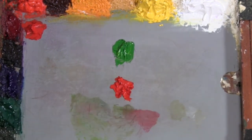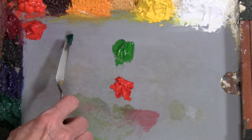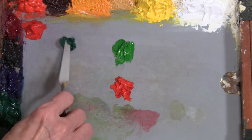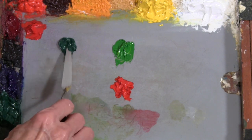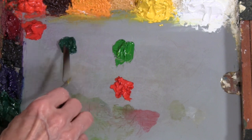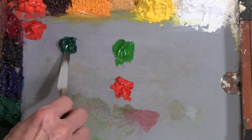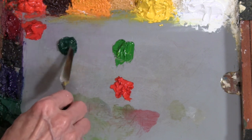Okay, darkest dark green. Going back to the viridian, I think I'll go ahead and just do the mixing of that right here. Going back to the viridian, I can see that viridian within itself is a very dark dark, but it's a blue-green. It's not a yellow, it's not a green green, it's just a blue green.